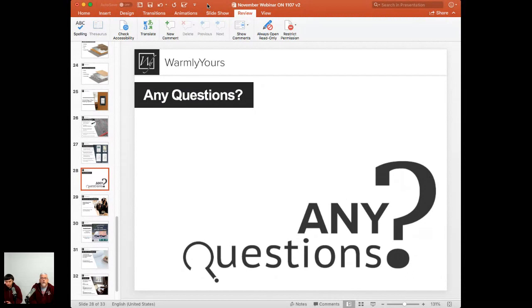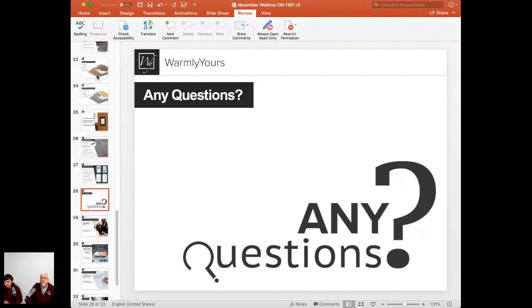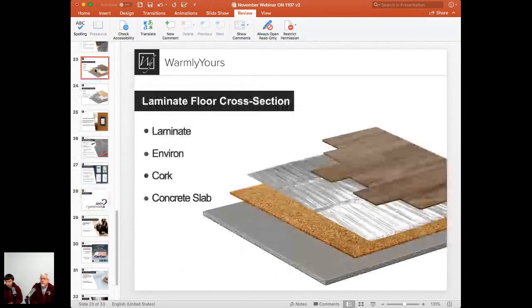To answer the second part, the question was what happens if the basement floods. Let's say it's flooding in a basement that has laminate flooring, where we use that environment system, the aluminum metallic-looking floor heating product. That environment product is water resistant. What you want to do is dismantle the whole flooring assembly, a perfect cross-section, and let the components dry. Whatever the lower layers are, the environment product and maybe some underlayment, take it all out and let it dry off.